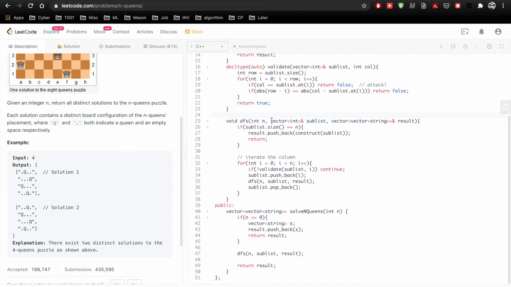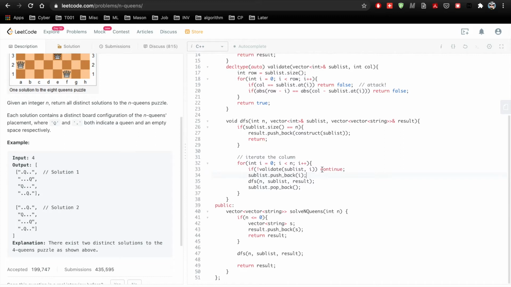In depth first search, before we choose, we will iterate the whole column, and if the column is valid for us to put our queen, we will push it into our sublist.